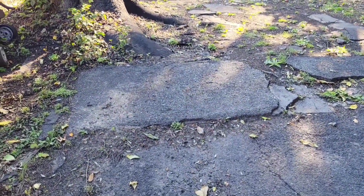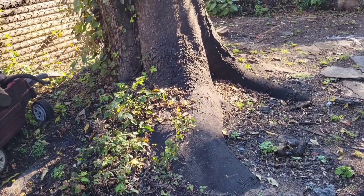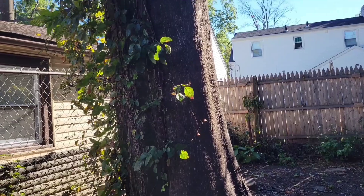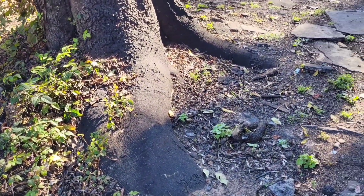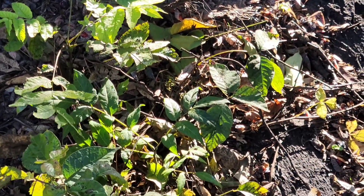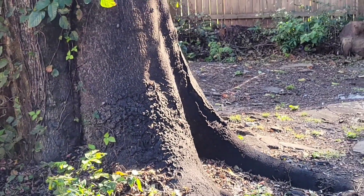I'm kind of grossed out getting close to it, but I'm trying to show you how the trunk of the tree is completely black. This is the work of lanternflies — it's completely black going all the way up. And if I zoom in, you can see it's a lanternfly graveyard. This sucker's coming down in the name of Jesus.